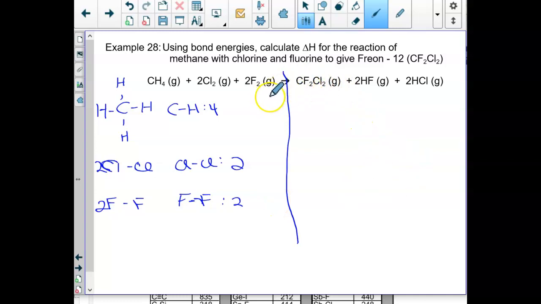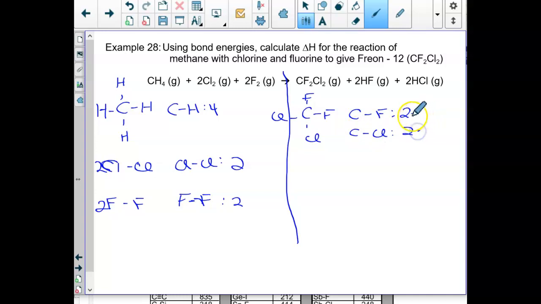We're going to come over to this side, and again, these structures will be drawn for you. So just as a reminder, I don't expect you to be able to do these structural formulas in this year, I'm going to give them to you like I've instructed. So here we have CF bonds from that piece, so there are 2 of them. And this piece also has CCl bonds, and there are 2 of them based on the drawing. Again, then you would know H to F. Again, you don't have to draw these things. I will give them to you. This 2 in front says I have an HF bond, and there are 2 of them.